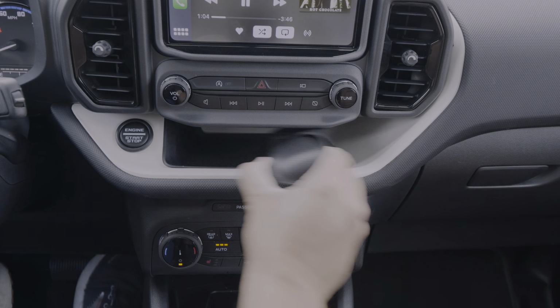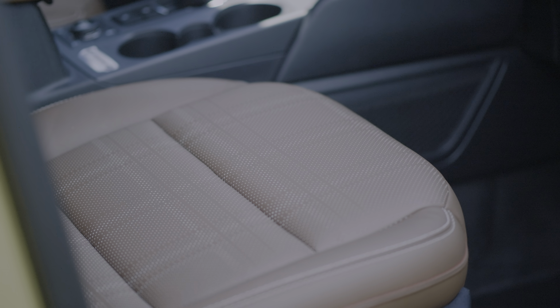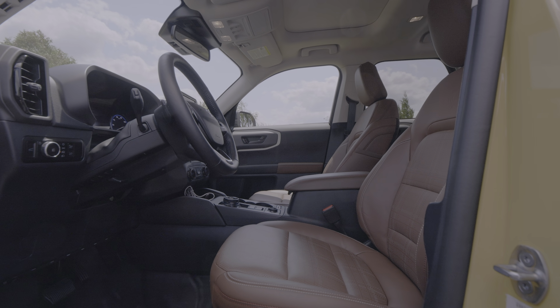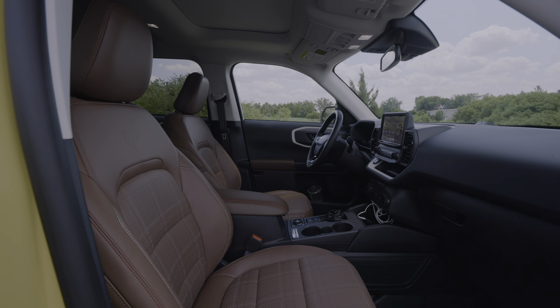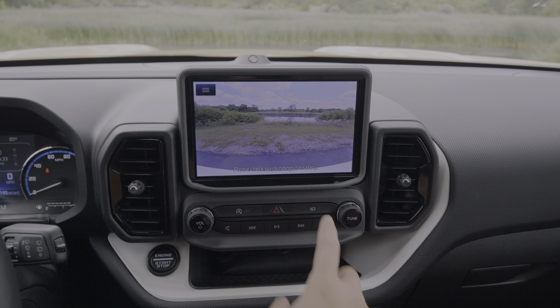What about the seats? Well, as I mentioned earlier, they're this unique brown color. They're mostly comfortable. They certainly don't feel like a $40,000 seat, but they are heated, and the driving position in this vehicle is good enough for all body types. You can be a shorter driver, you'll have good visibility despite the long hood, and if you're a taller driver, you have good headroom.